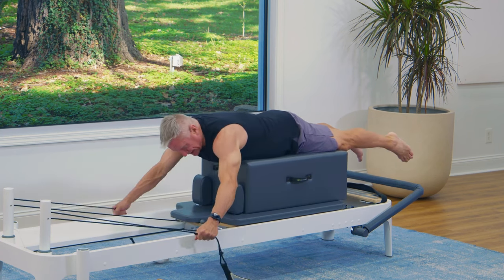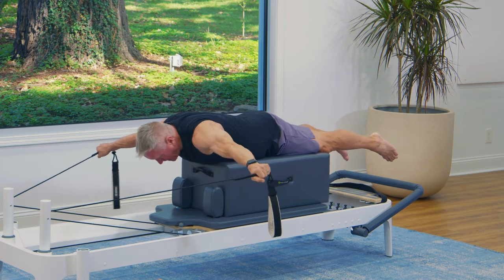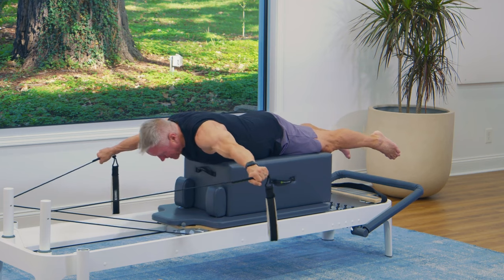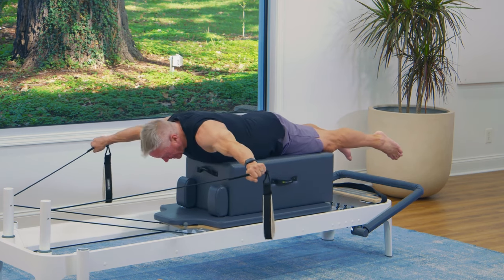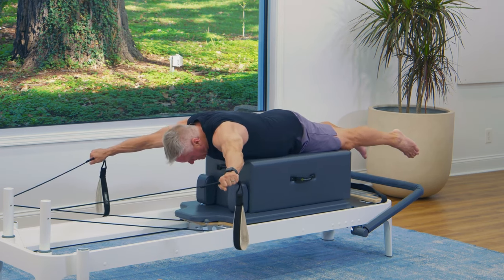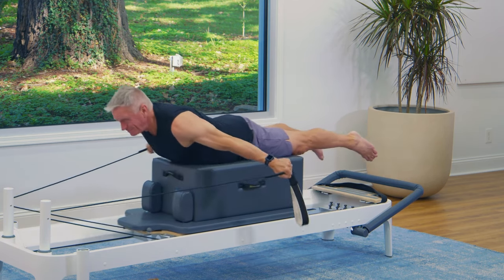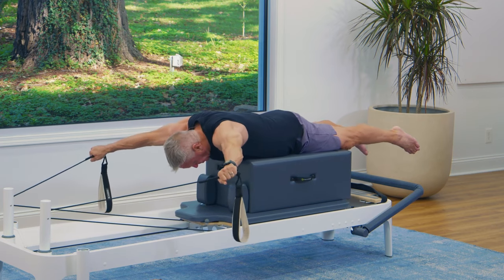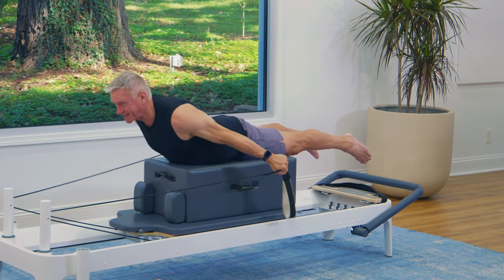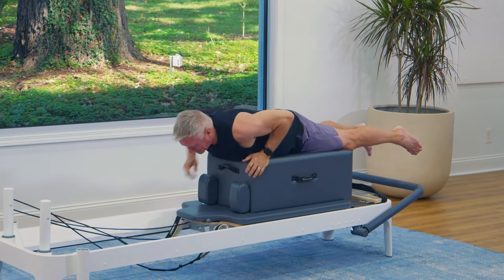Now just lift the arms up so they're parallel to the floor, body still flexed over. They're going to stay parallel to the floor as your arms pull back, then return forward — they never dip down. Inhale, the chest lifts. Exhale, the chest lowers. The arms pull back even to the floor the whole time. Heel of the hand now goes to the butt and pull, exhale forward. The work is in the back extensors, lats, rear delts, mid traps, and lower traps. That extension feels so good and it's such great back work.